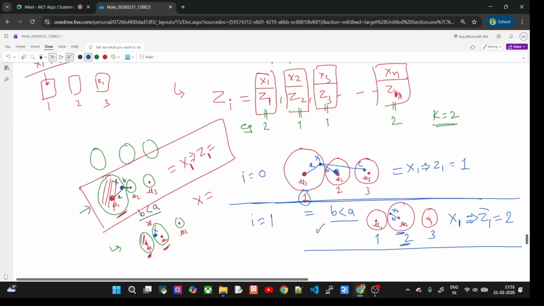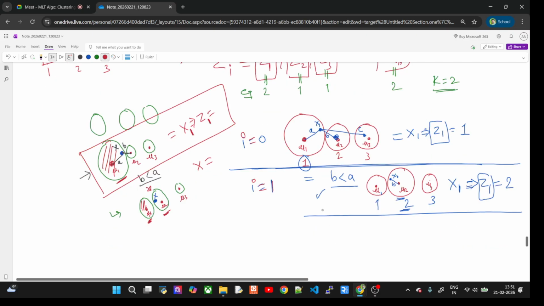But see, here also x, z1, here also z1, and in some kind of solution, if you are doing some proof, if you are solving something, then if you write the z1 only, you will get confused whether it belongs to iteration number 0 or iteration number 1. That's the confusion. So that's why when you go to the Lloyd's algorithm, these terms will come.